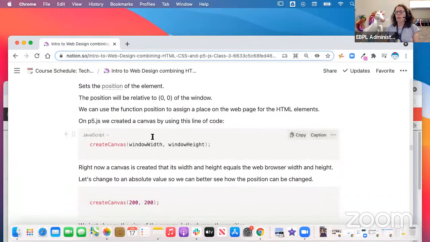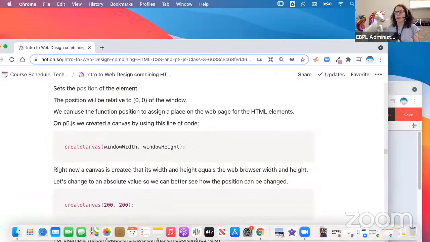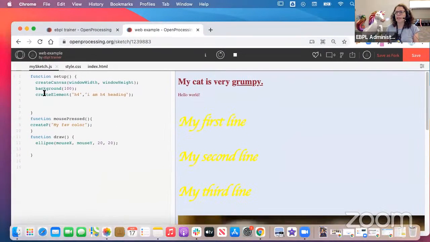As you can see, we created a canvas and we gave it a width. The width is the width of the website, and the height, we didn't want to be bothered about the height and the width. So we just said, you, website, decide the width and the height. I don't care. But now we can give it a specific width. So let's change this to 200 by 200, and those are pixels.